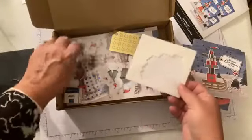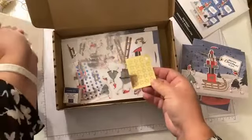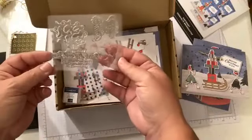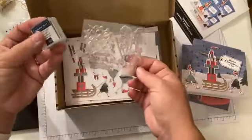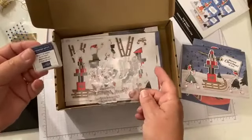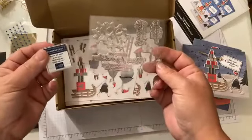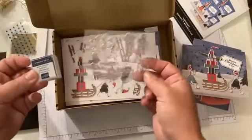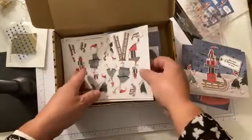So we're gonna make them together, and I'm gonna show you guys how easy it is to make these really cute cards with the supplies that they send you in the kit. This is the little stamp set that you'll receive with it. And then there are little embellishments that go along as well. You also get the ink spot that comes with it, with the featured color for the kit. That is one of the things that I absolutely love about Stampin' Up! products. All of their colors coordinate, and it'll match your paper, your markers, and your ribbon, and I love how all of those things go together when I'm putting the cards together to share with people.